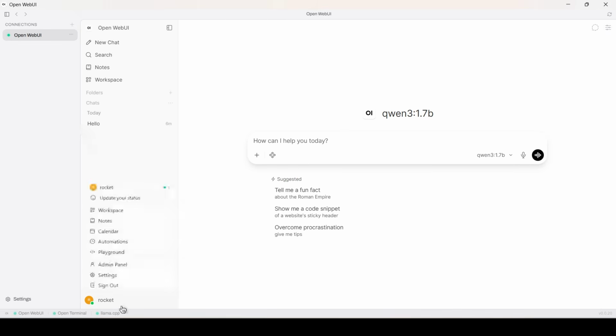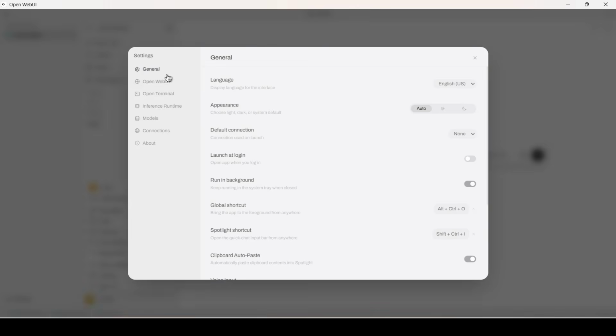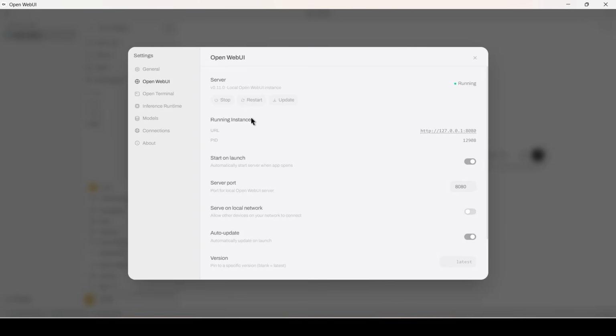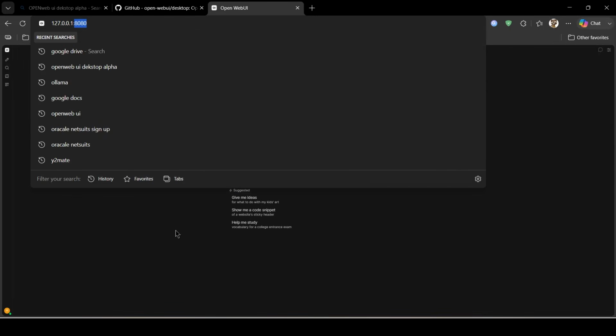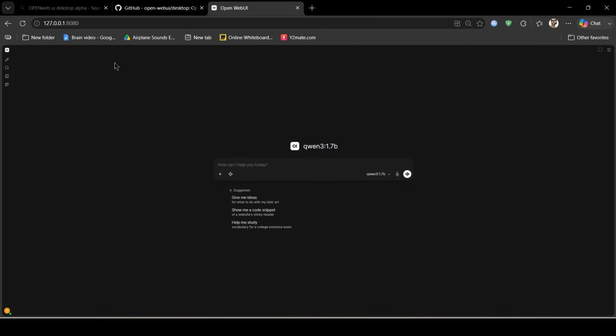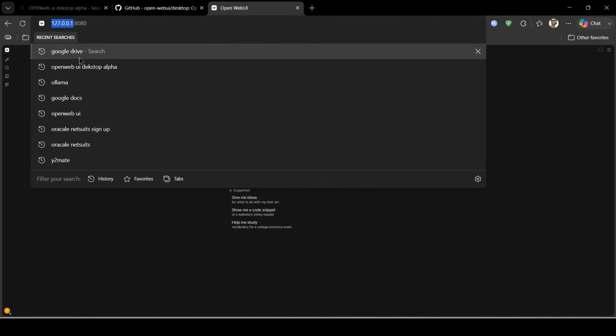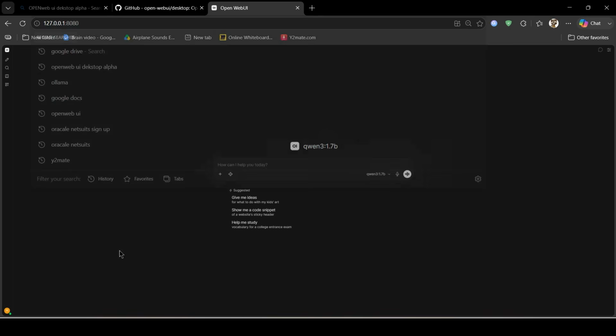Now let's move to the settings. In the settings, you have general, Open WebUI, and there we are. This is an HTTP localhost URL. When you open this, it will take you to the web. The advantage of this is that once you have a domain or you can host it, you can access it through the cloud. You don't need to run your system. You can connect with your domain and access it on your mobile or anywhere. But make sure you have turned on your desktop so it can run.